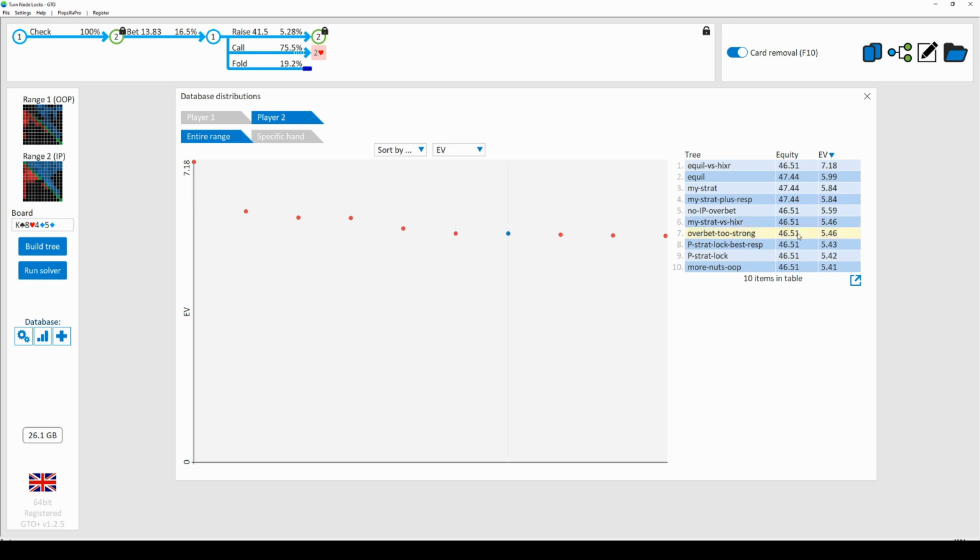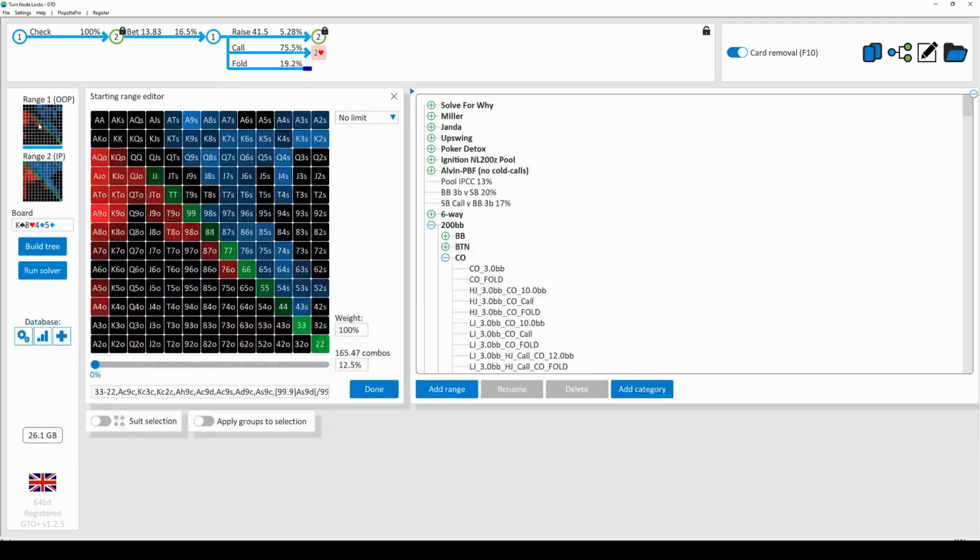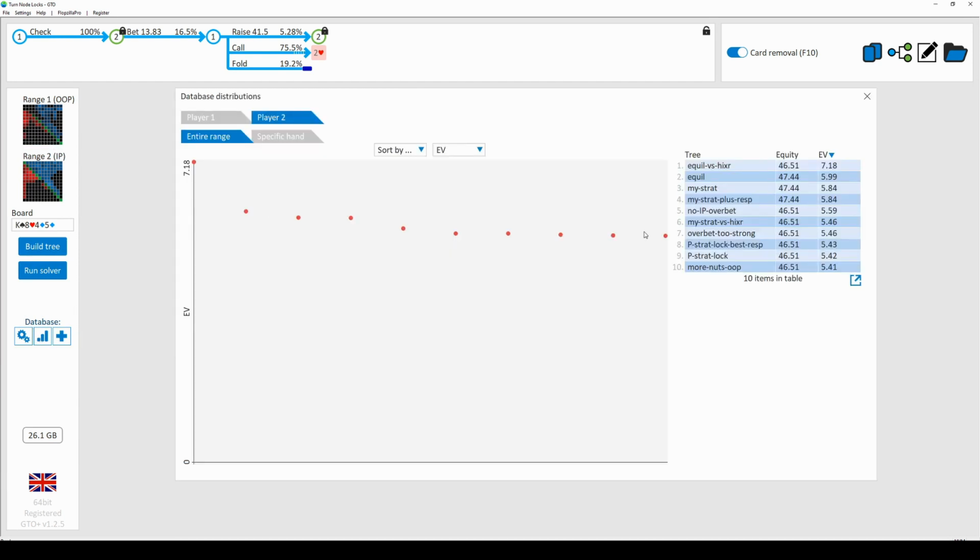As you can see, the lower equity options here, all these with 46.51 equity for IP, are where this out of position range has more combinations of strong hands. You can see here I've given him about a quarter of all combinations of 7-6, and then now more combinations of 4-4 and 8-8. I think I'm on the right one here.